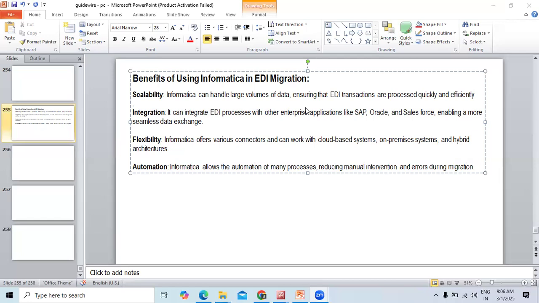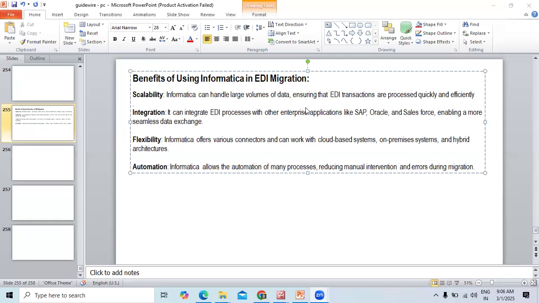Next is flexibility, because Informatica's advantage is that it offers various connectors, and we can work with cloud-based systems, on-premise systems, as well as hybrid architectures. In the olden days, for a very long time, irrespective of the domain we are talking about, be it healthcare, property and casualty insurance, or banking, we were using on-premise systems and applications.